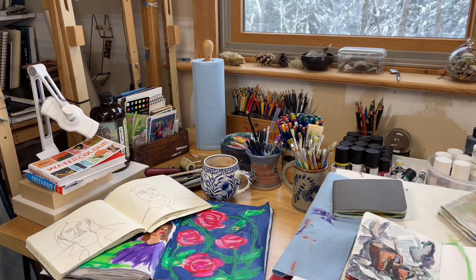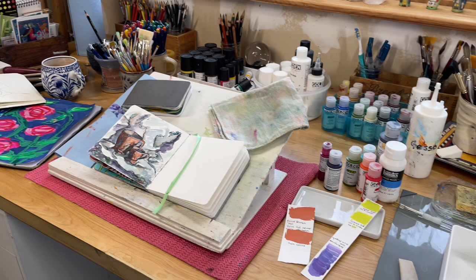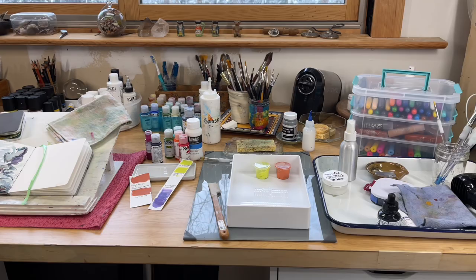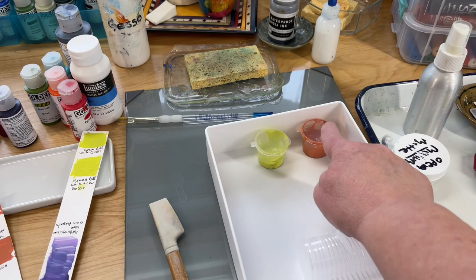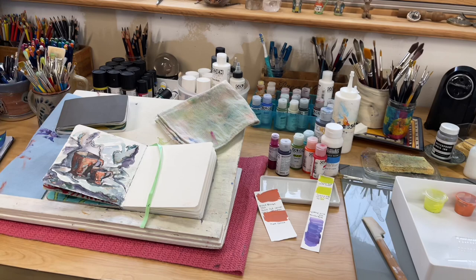Hello, beautiful creatives. I have come upstairs to do some videoing for you, and I realized that my desk is actually unusable for videoing at this point. I left it in such a state of disarray. I was up here late last night doing some color mixing with the golden, making up some mixes in my little pots, an idea that I got from that new account that I'm following on Instagram.